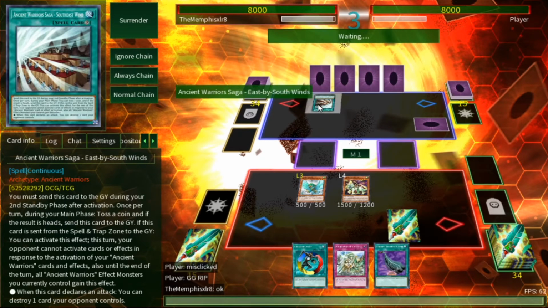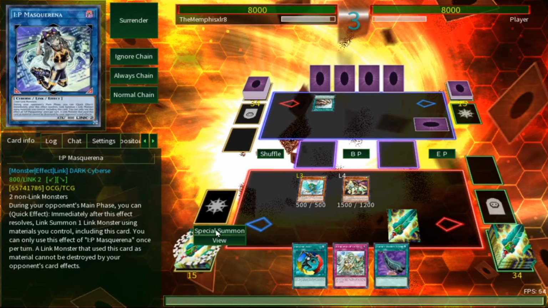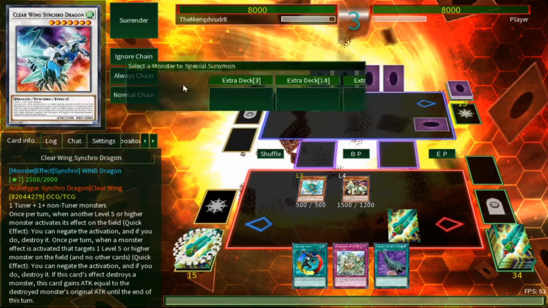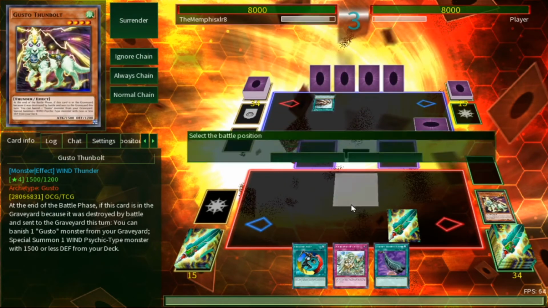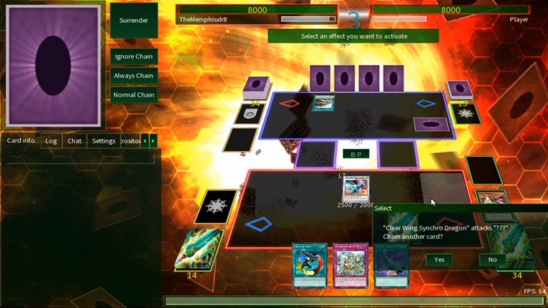During your main phase, toss a coin. Blah, blah, blah. Let's see. Activates effect. Cannot activate cards effect. Spell speed. Declares an attack. Destroy a card. Okay, I don't think that does anything right at the moment, unless I'm mistaken. So let's go ahead. We'll make Clearwing Synchro Dragon. Let's just attack in this and see what it is.